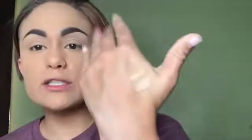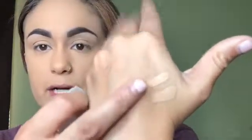So I did put this cap back in here because I'm done with it. Oh, no, I'm not. Hold on. I'm going to take this concealer off. So there's our little date. You see how they're different? Okay, I'm going to wipe this off. Don't let the package fool you. Never judge a book by its cover.